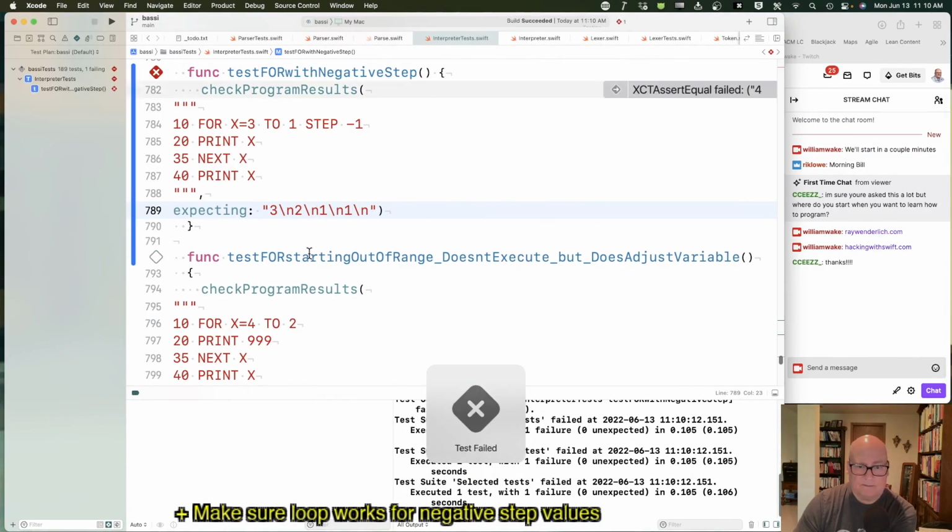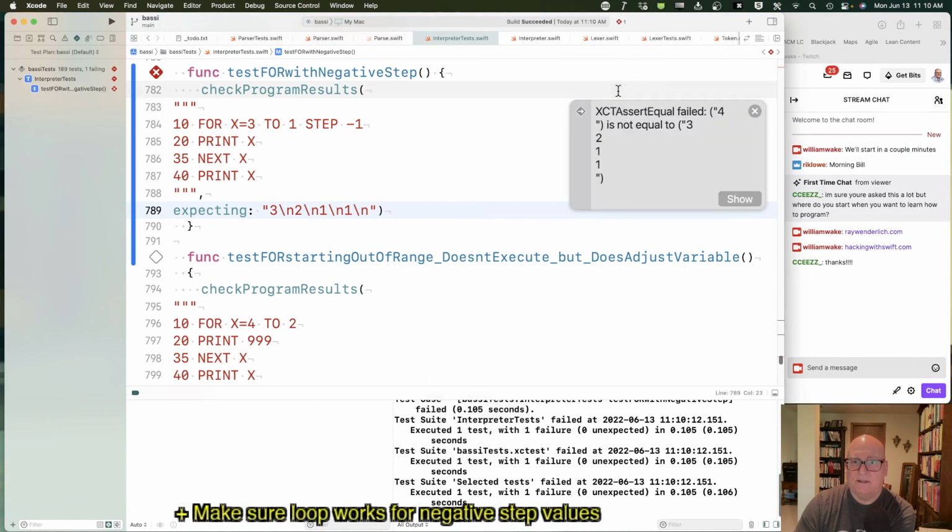We don't handle that case. How did that work? Right, we subtracted the step size. 3 minus minus 1 is 4, and 4 was greater than 1, so don't run.